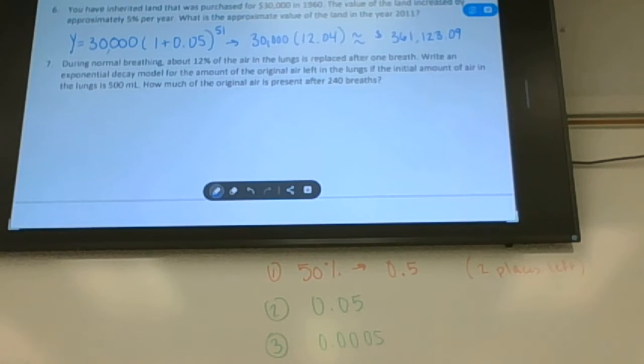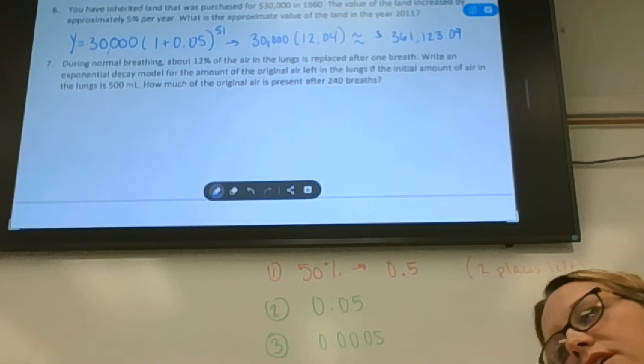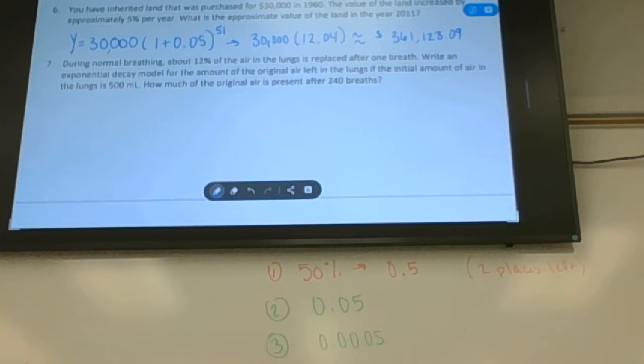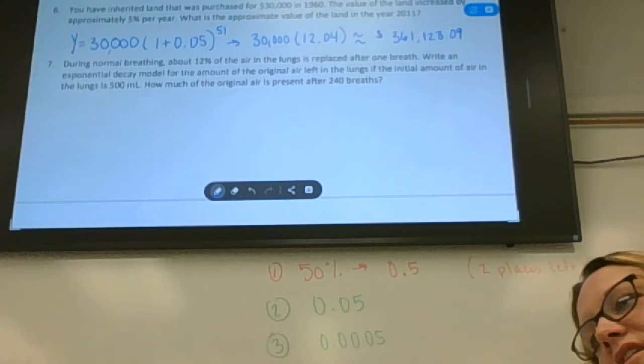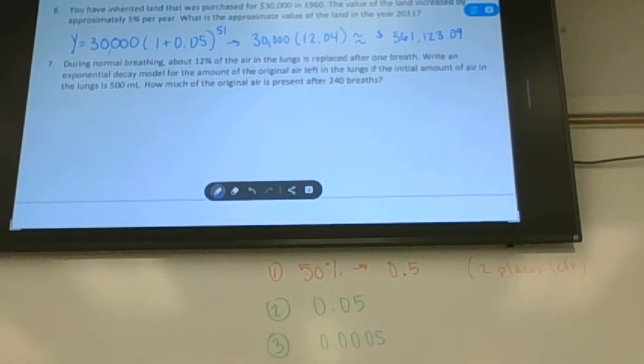So go ahead and do 1.05 to the 51st, because the way I'm doing it is more precise. I want you guys to try it. Now don't hit clear. Just hit enter and then do times 30,000. Any luck? Did it come out the same as mine or a little bit different?